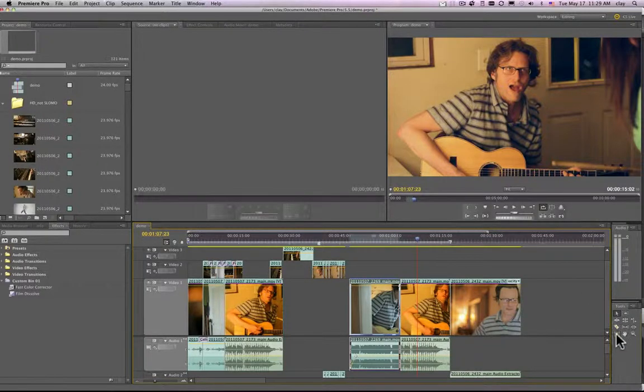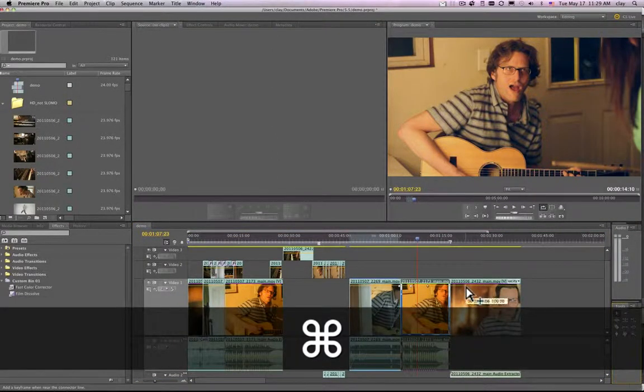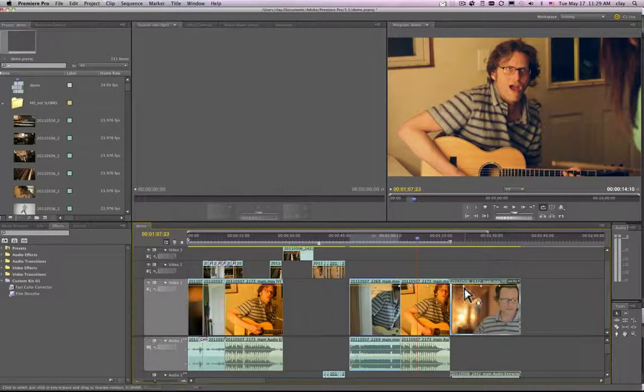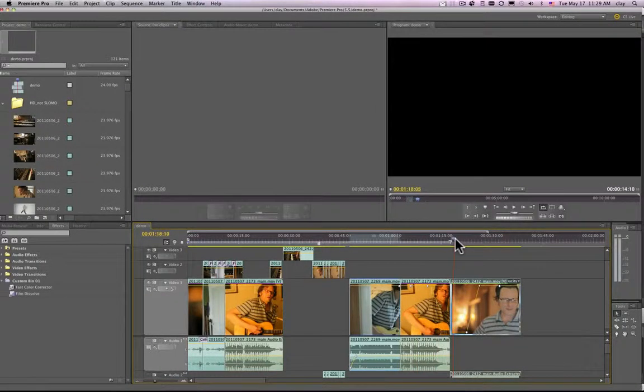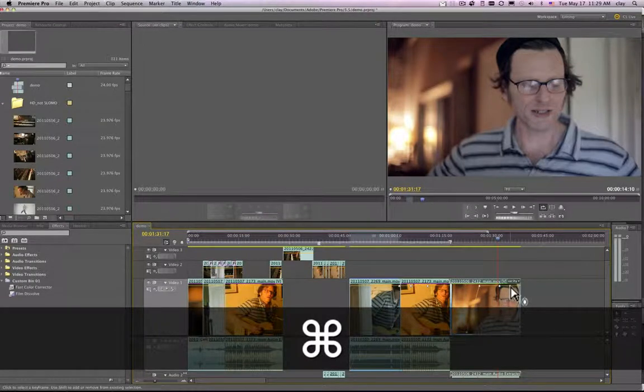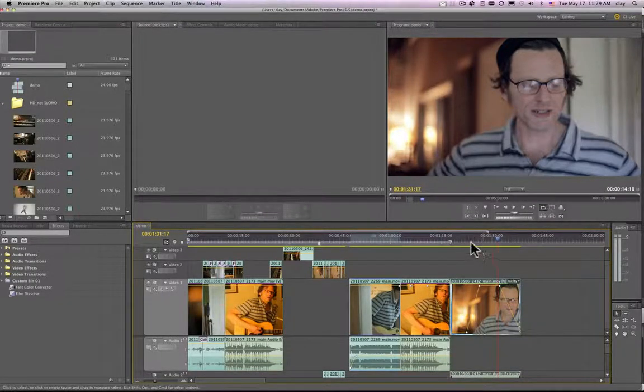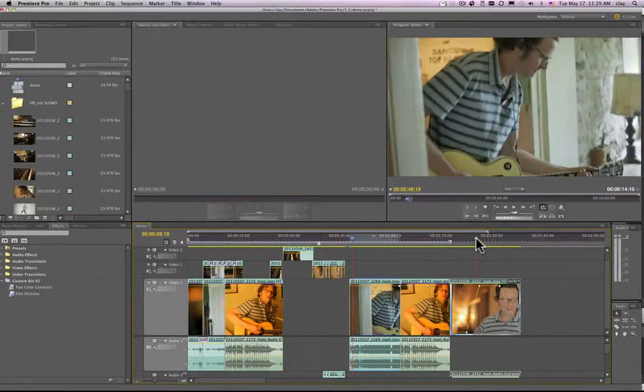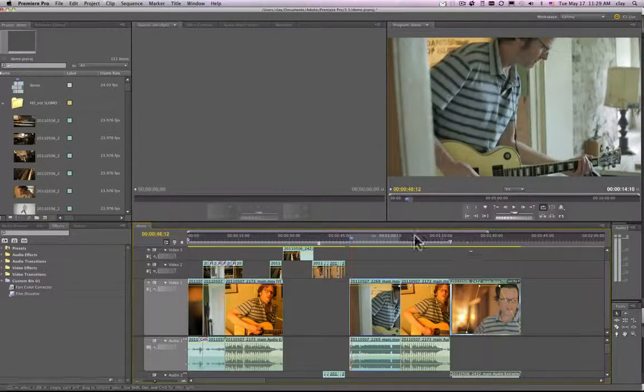You could pick the pen tool to do that, but then you've got to remember to switch tools, so I suggest you stay in the regular selection tool and just come over here to where you want, hold down the Apple or Command tool, click, add points, and then I could drag them up and down. So if I did that here, this clip would basically fade up, and if I added another point by hitting Apple, clicking, now I could fade down. So this is pretty handy. I use this a lot, and it's popping back to here because we've got an in and out set.